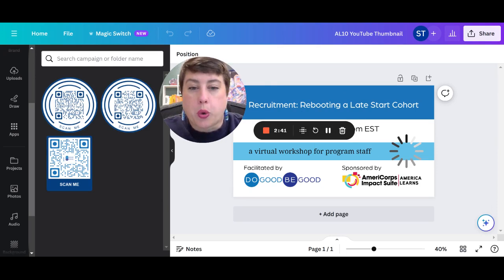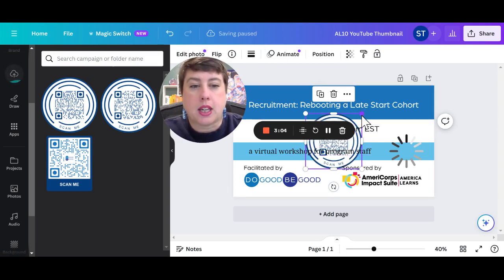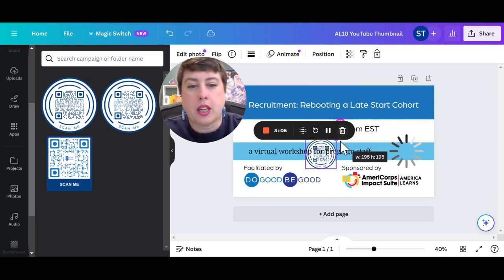Okay, so I created a QR code ahead of time in QR Code Tiger, and then I linked Canva with QR Code Tiger in order to be able to pull one of these dynamic QR codes into this design. So I can now just select whichever one I want, and that's going to add it to my design. And then I can show you in QR Code Tiger how I can find out what's happening to this flyer once I print it.